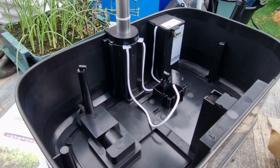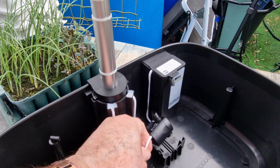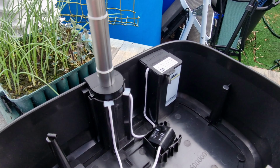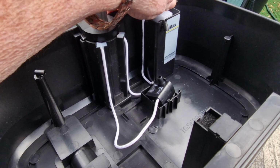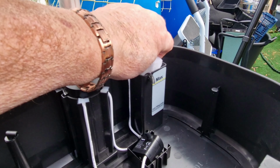Okay then, quick look inside the unit. This is all with all the pieces taken out. Got a pump just lying there, which obviously needs to go in there in a minute. That looks like the nutrient tank. Yes, it is. Oh, a piece of sponge in there. I didn't see that.